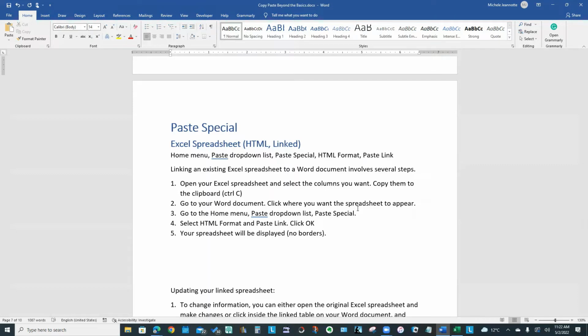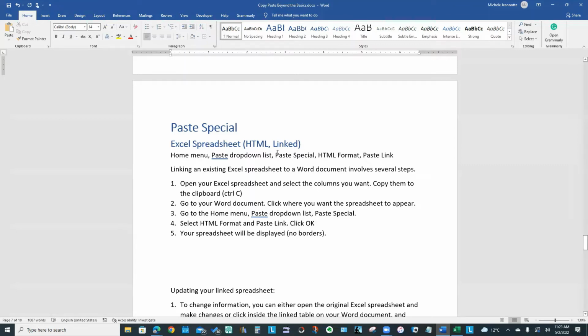And you don't want to manually have to add new rows of data or update the information in the spreadsheet in your Word document, because then you're into the problem of two places to have the information. What if you forget to update one of those places? Your information is out of sync. So by creating a linked document, it means that if you make your change in that Excel spreadsheet that you started with, the changes will be reflected in the Word document.